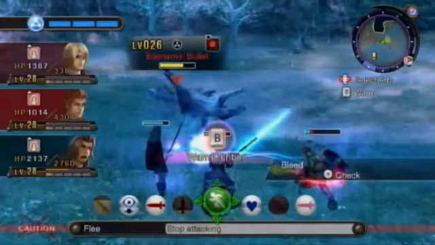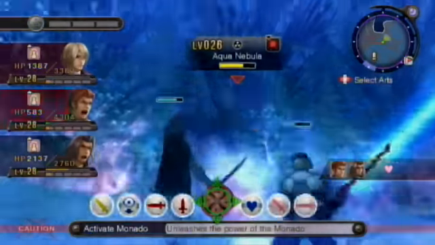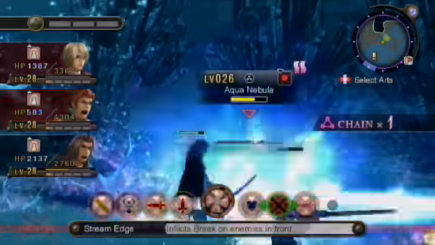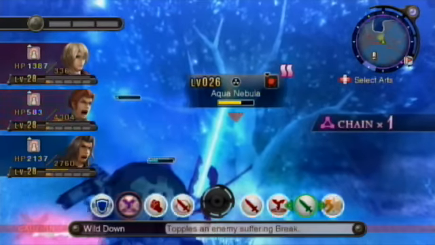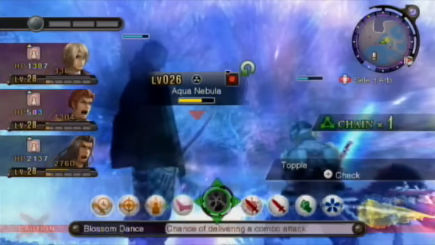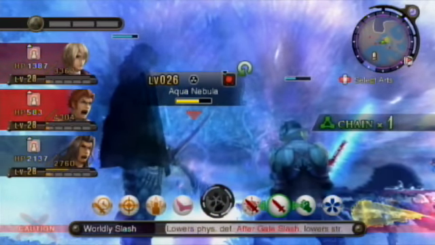Should I use a chain attack? Let's do it. Chain attack. Here we go. Might as well. Let's try to break him and topple him. I don't really know if that's gonna accomplish anything, but to be honest, I don't know what else to do. I need to learn which arts hurt which colors. I'm still not 100% on how that works. And I didn't even do the same colors. I kind of ruined it.